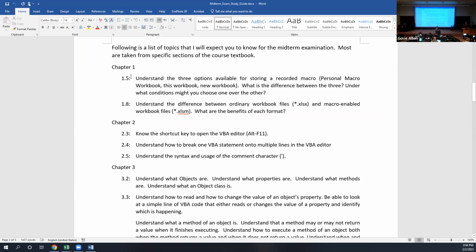Starting here on page 2, I don't know how many sections there are in chapter 1, but I'm only interested in sections 5 and 8. So go back and look at those, and make sure you're comfortable with them.